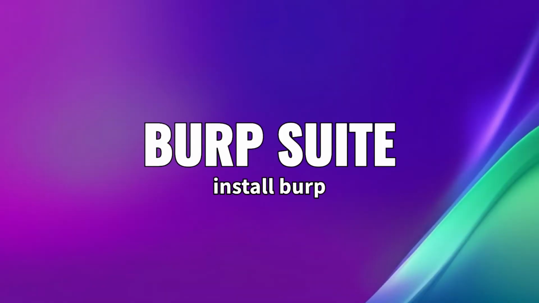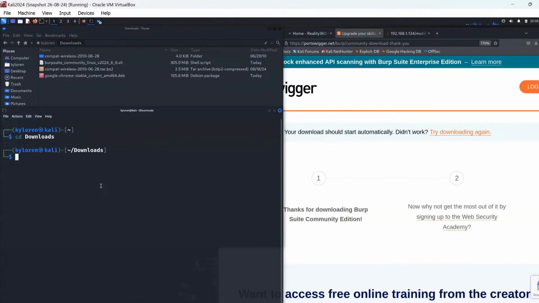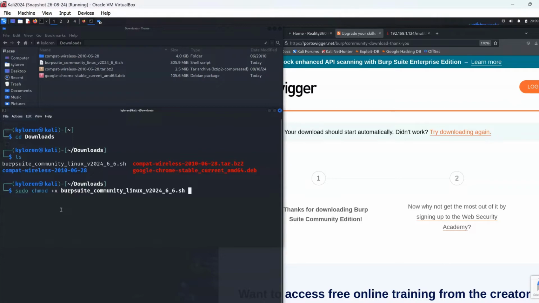Installing Burp Suite comes next and requires you to change the permissions of the file prior to install. Navigate to the downloads folder and locate the file with the ls command. Then at this point, we are going to use the chmod command with a +x to give full permissions, using sudo before the command to run the command as a root user. Once this has been run, type in ls again and it will show the file as bold green.